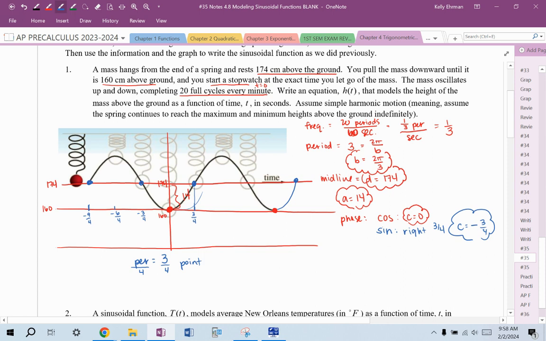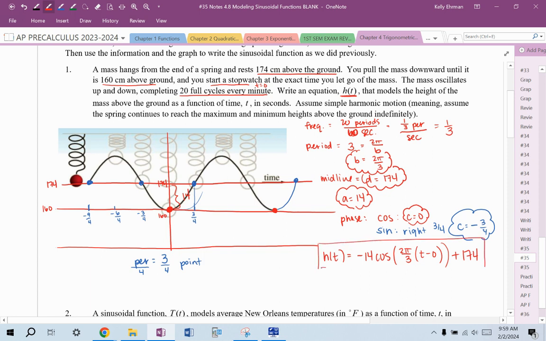Okay. Let's see. So let's write our equation. Let's not use y and x because it says use h of t. So h of t, let's go off the cosine, assuming we were allowed to choose the easy one. This is a negative cosine curve, right? So negative cosine means that we have negative 14 cosine of b, which was 2 pi over 3. We said the cosine curve is going to get no horizontal shift, t minus 0. Our variables are t and h of t. And then the midline was at 174, so plus 174.